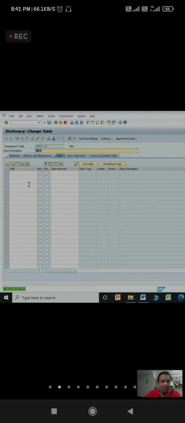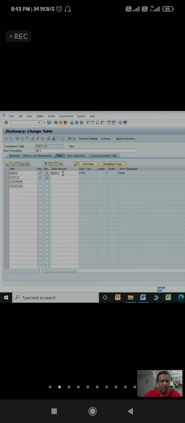Now we have this screen you can see. Depending on what kind of business requirement I have, depending on what kind of fields I want, I can create my database table. And here I can define all the fields. Like if I'm defining a customer ID, I define a customer name, I define a customer type. I can choose which will be my primary key. Let's say my customer ID is my primary key.